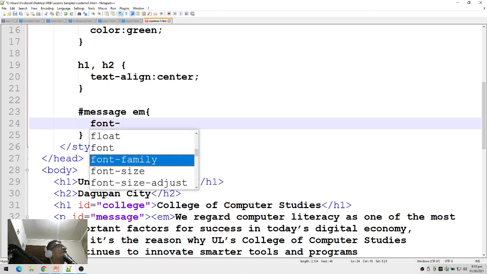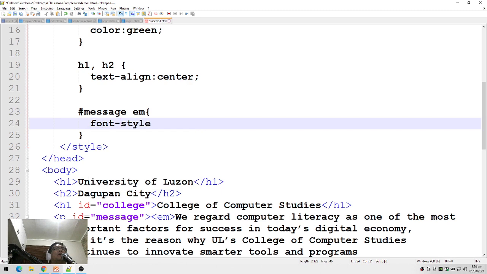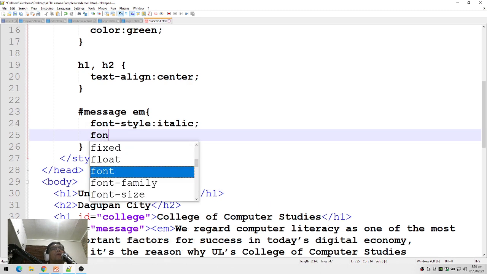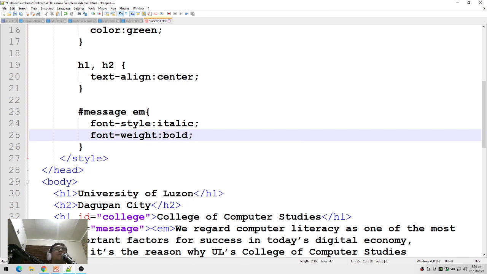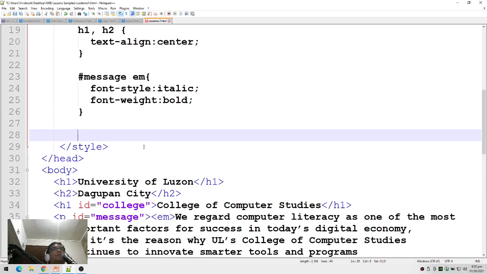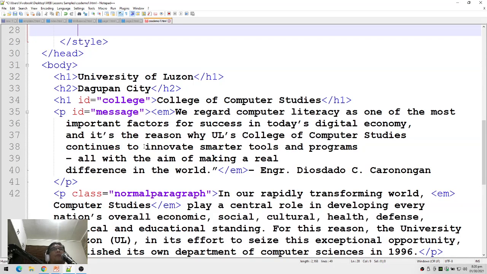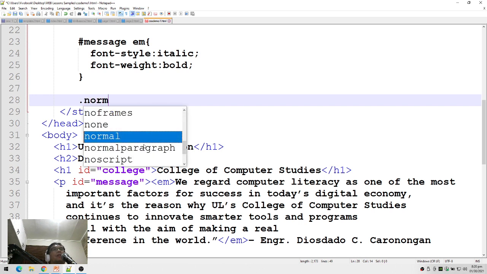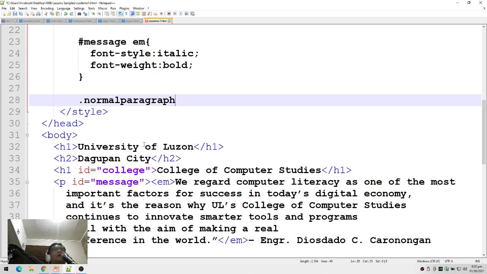Font style italic, font weight bold. But for the next one, we have class. What's a class? Normal paragraph EM.